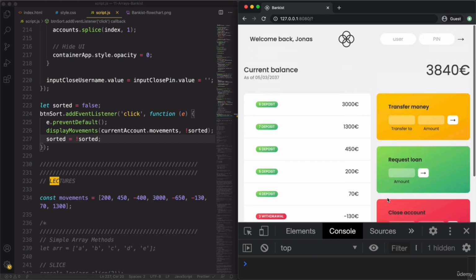And yes, great, that works beautifully. And so our job here is done. And in fact, this application is now complete, at least for this section. So great job, congratulations for reaching this point, for finishing this application. This is really an amazing achievement, and you can pat yourself on the back for making it this far. Now, there is still 1 or 2 array methods to learn, and so let's do that in the next video.